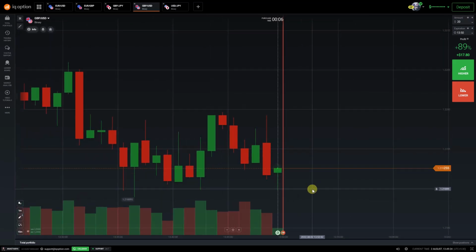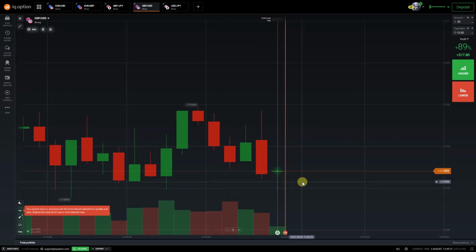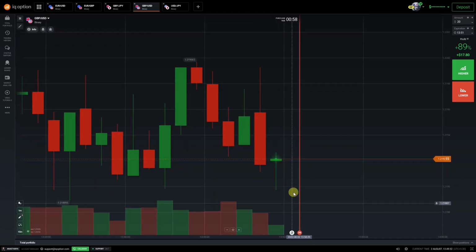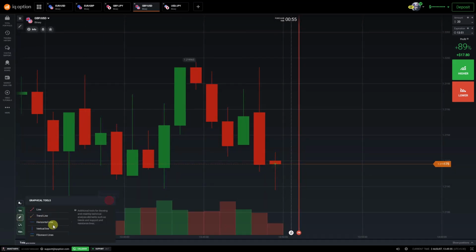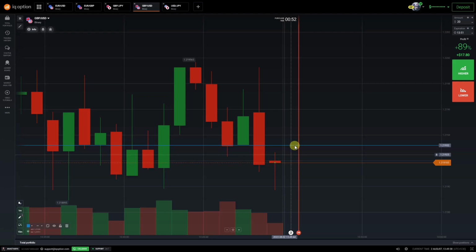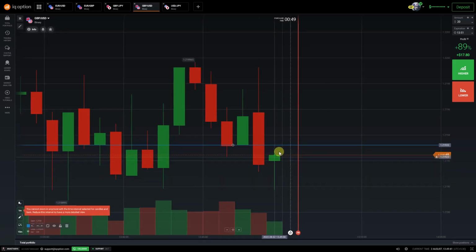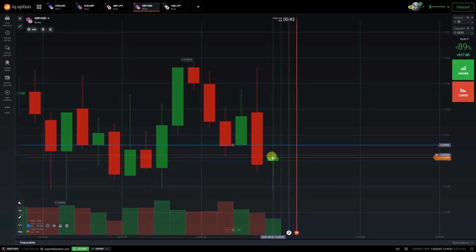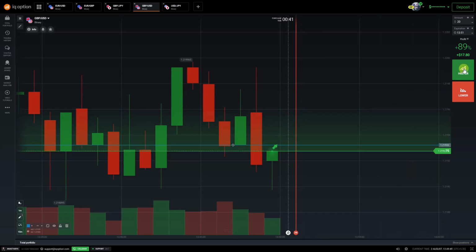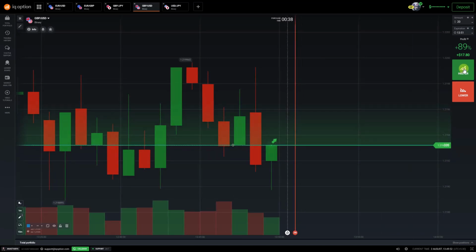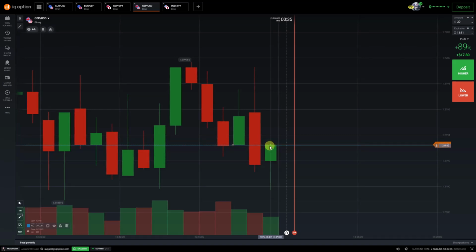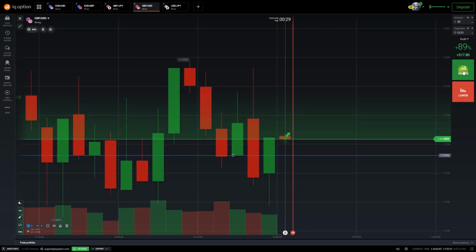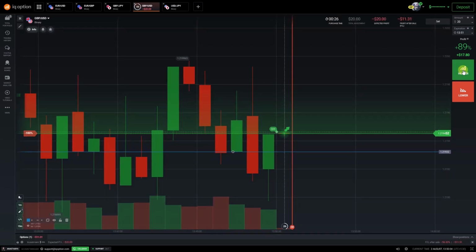Now it looks like there is a pattern which can be a single candlestick pattern, the hammer or the pin bar hammer, and we have a resistance level here, so we must care about the resistance levels as well. This is our resistance level, and if the price touches the resistance level and closes below it and it is a hammer, we will place a call option here. So look, it comes to the resistance level. Now if it crosses, then I will place a trade. Yes, it crossed and I have placed the trade, so the market will move up.